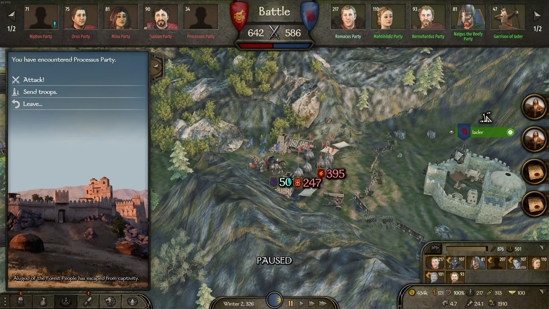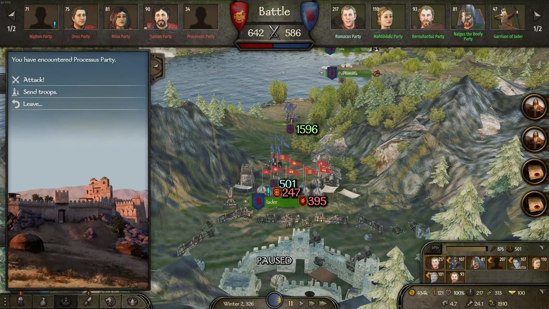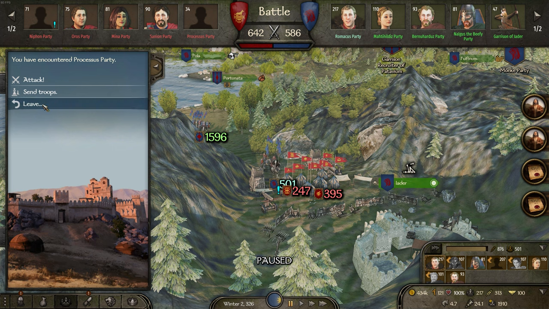Oh, this is going to be a tough battle, though. We're going to try it. We're going to go in. We're going to try our best. And we're going to try and succeed. If I wait any longer, my ally is going to steal all my thunder. And I don't want that to happen. So we're going to go in.